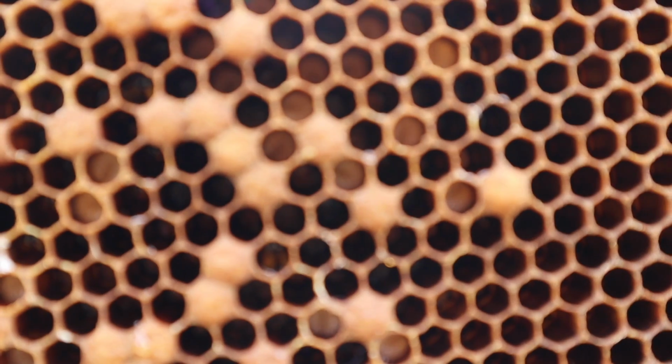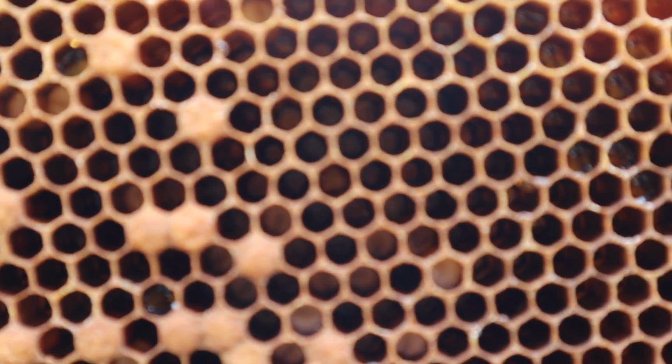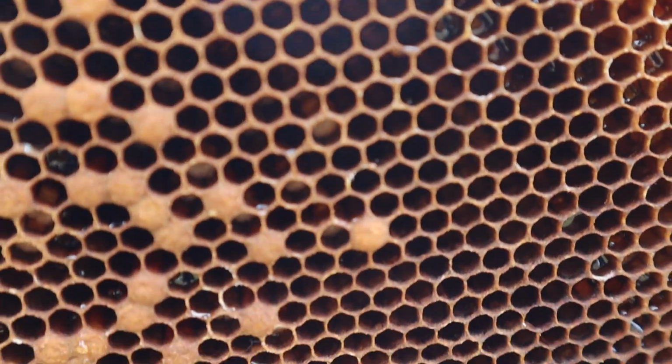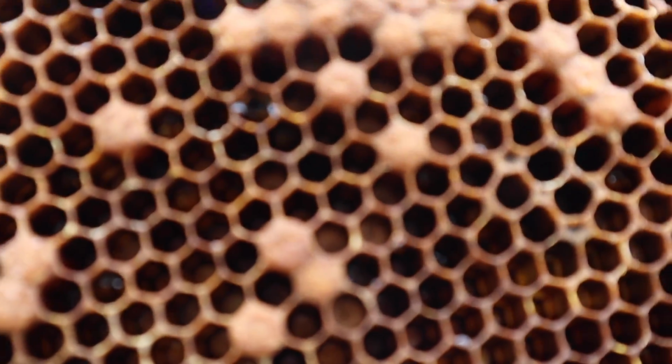I don't know if I can get that to focus at all. If you guys can see, let me set this down and I'll try to show you guys. But we got all different sizes of bee larvae in here. I'll set it down and maybe I can show you guys.